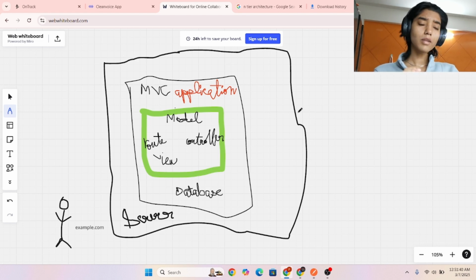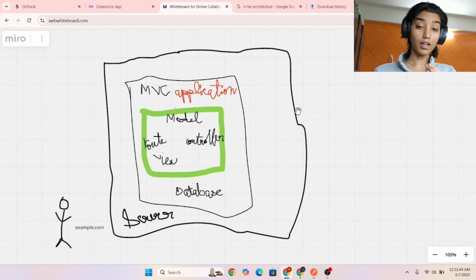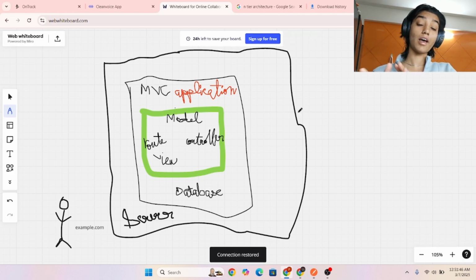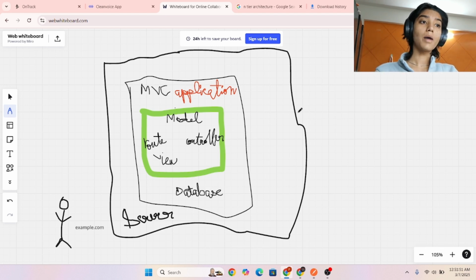Let's look into that. And before diving deep into that, I would like to talk about another architecture, which is MVC, which stands for Model View Controller application. So here I have a whiteboard with me. We have created an application and it's running on a server, and this is a client.